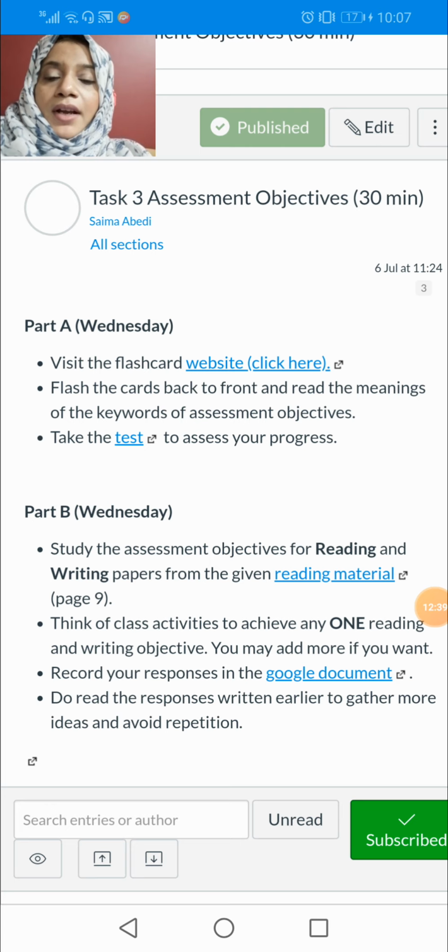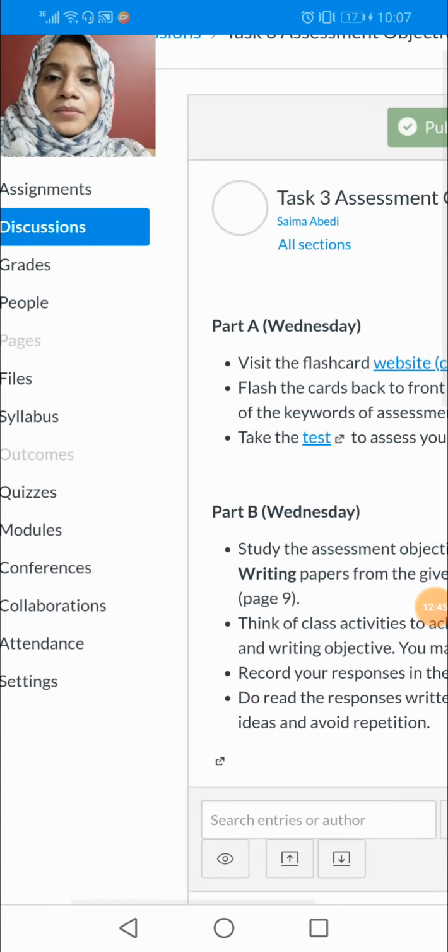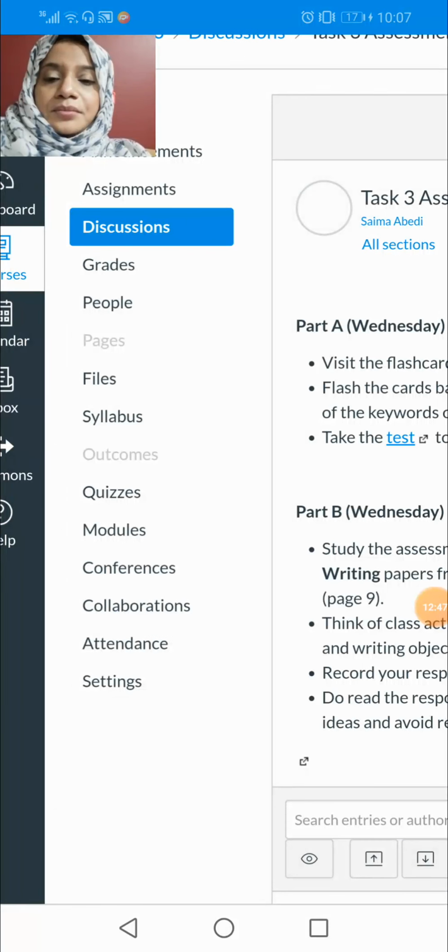If I want to find out the marks as well, if I want to grade their performance, I have here the quiz option in Canvas that is integrated. So here the marks can be displayed as well.